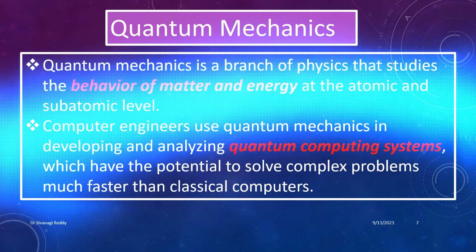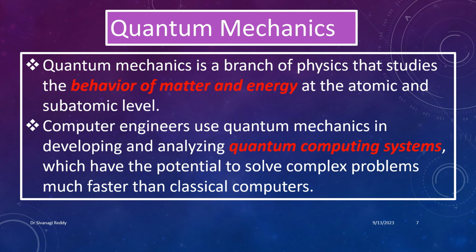Next one is quantum mechanics. Present day we are talking about quantum computing systems. They are more advanced and much faster compared to our present day systems. In order to develop those types of advanced systems, we have to understand the relation between matter and energy, how they interact, and how they behave.